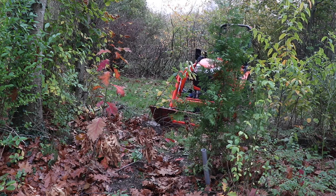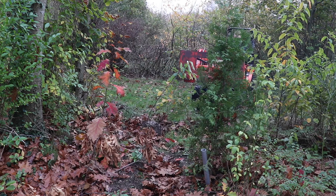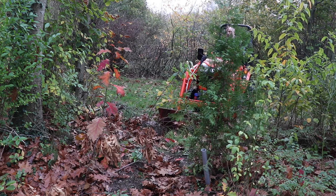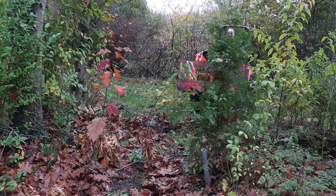So therefore the first step is to use the Rhino Ripper to penetrate the ground at some distance away from the stump to rip off the large roots running towards the sides. Moving the ripper from within the ground upwards using only the front loader can already cut many of the roots.